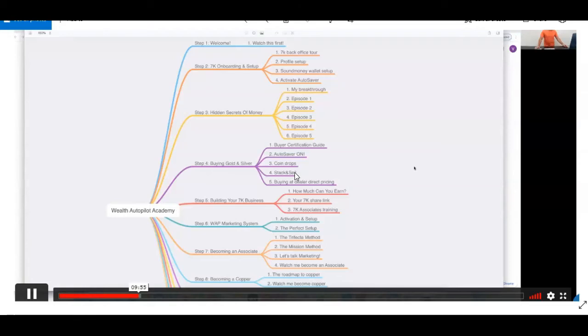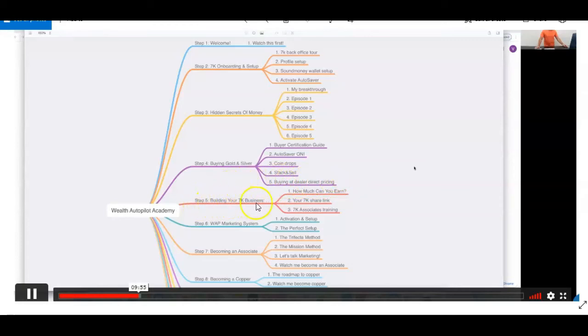It'll let you know your current value. It'll let you know how it's appreciating. It'll compare to other coins. You'll see a lot of coins have really gone up very quickly in value. So that's what this is for. Buying at dealer direct pricing. It'll show you how to do that.